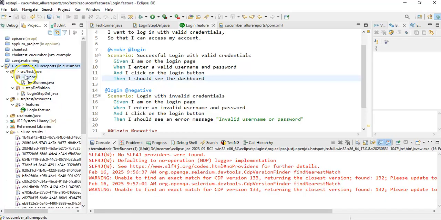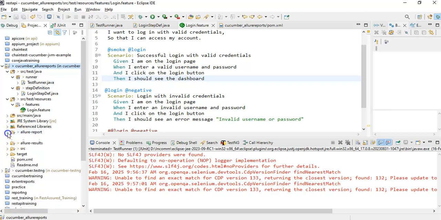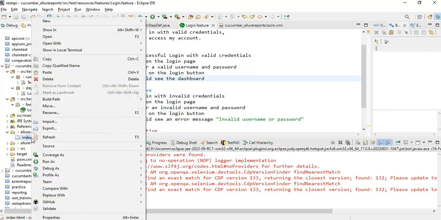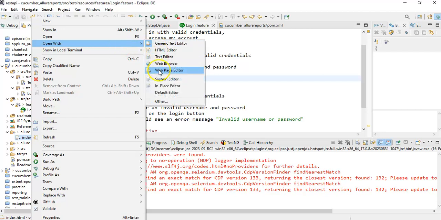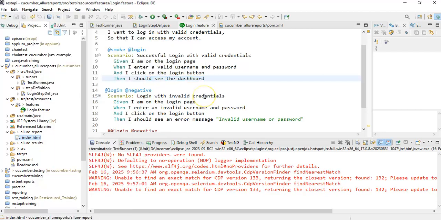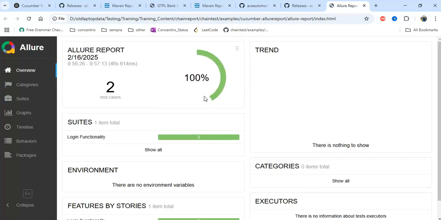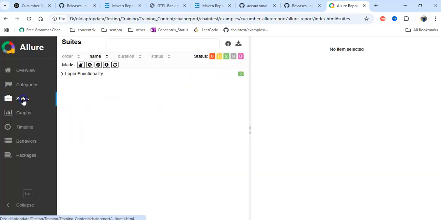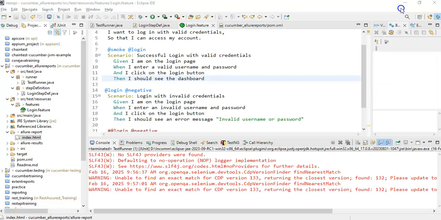Just refresh it: right click on the project, refresh. See, there is one more folder, allure-report, with an HTML file, index.html. We can share this. Same thing, in the single report we can share this report with the team.